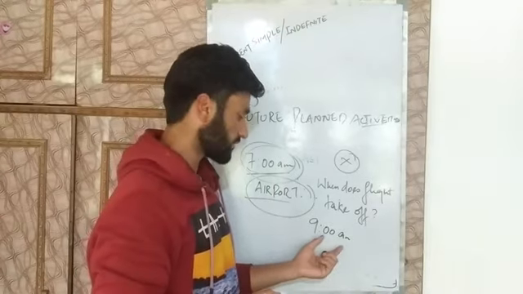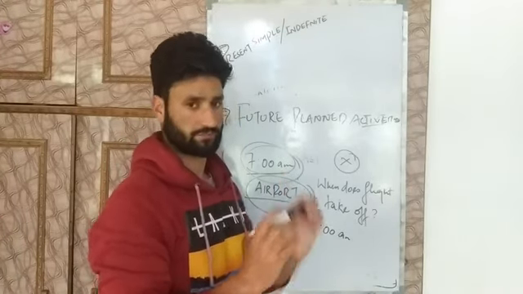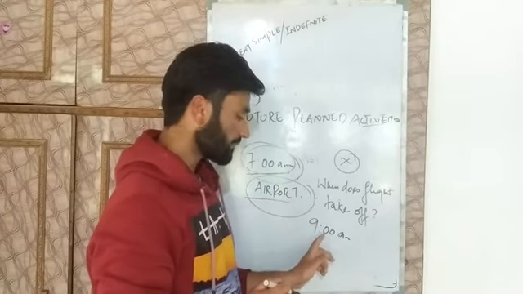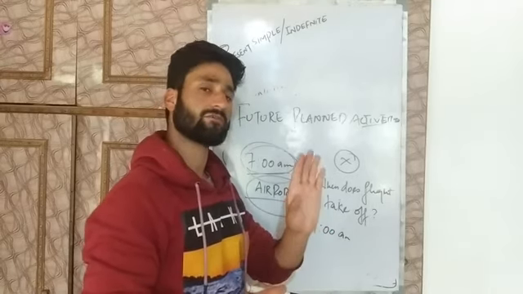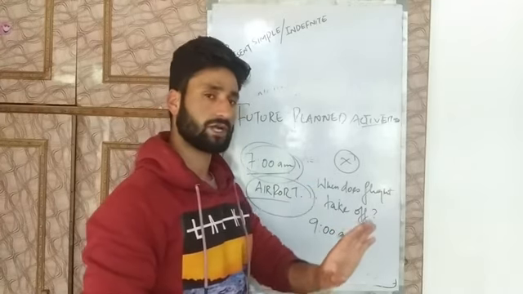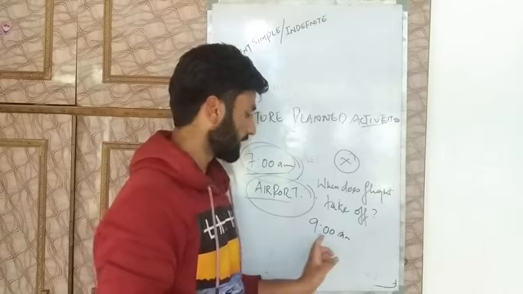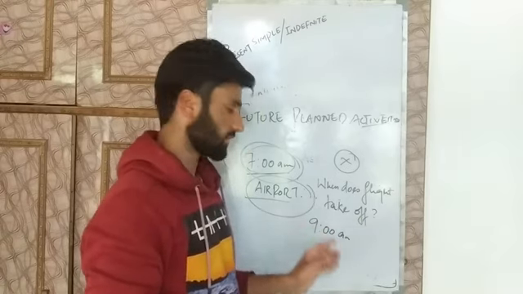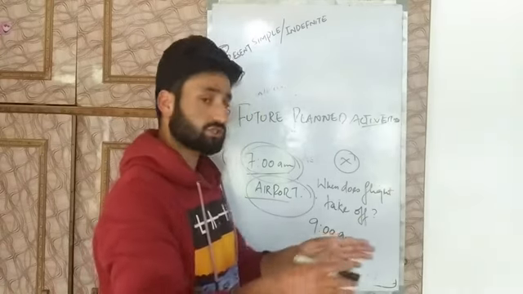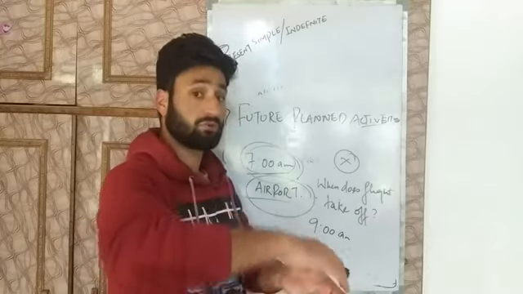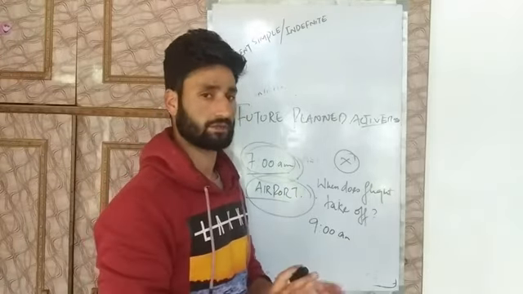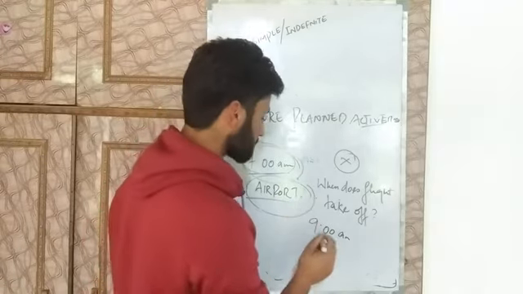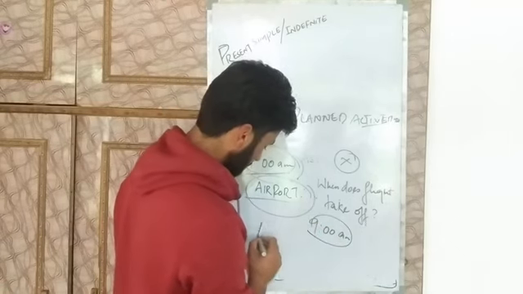When we talk about this word 9, it is a future. It's a future. लेकिन यहाँ पे ये वो वाला future है which is planned for every day. This means कल भी flight जो है take off करी हुई थी 9 am. Tomorrow it will also take off on 9 am. But today, when you talk about the future planned activities, आज के लिए planned है. It's planned.